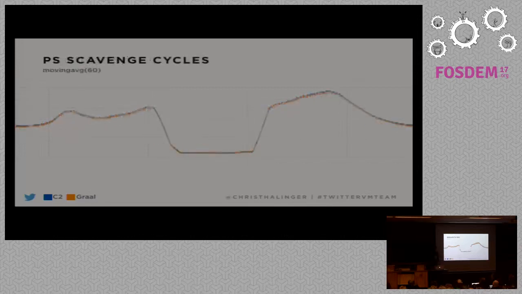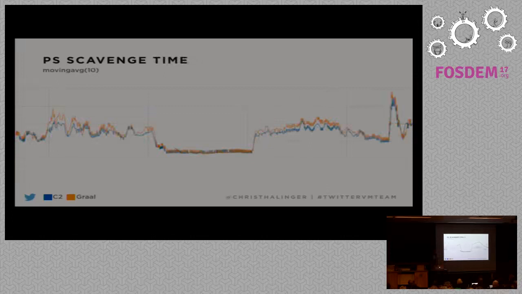Most of the graphs that I'm showing have a moving average because then it's easier to see what's happening. This one's using a moving average of 60 minutes. And these are the scavenge cycles that are happening. I should mention this: I cannot show you the y-axis because I'm not allowed to. It's confidential information, so I have to basically tell you what the percentages are. Here, what we're seeing is between 1% and 2% fewer scavenge cycles with Graal. That's mainly because of the better escape analysis. So you produce less garbage, and so that means you have 1% to 2% fewer scavenge cycles.